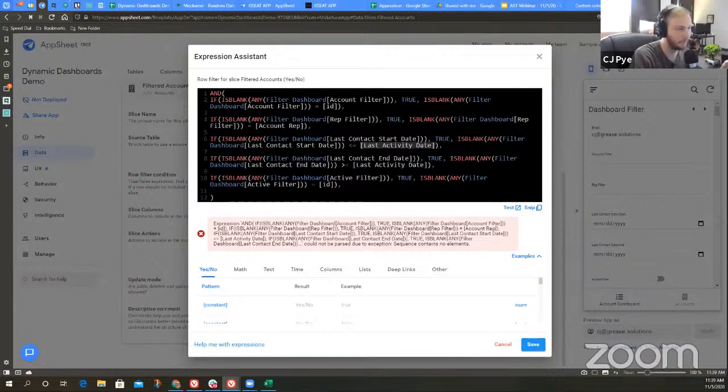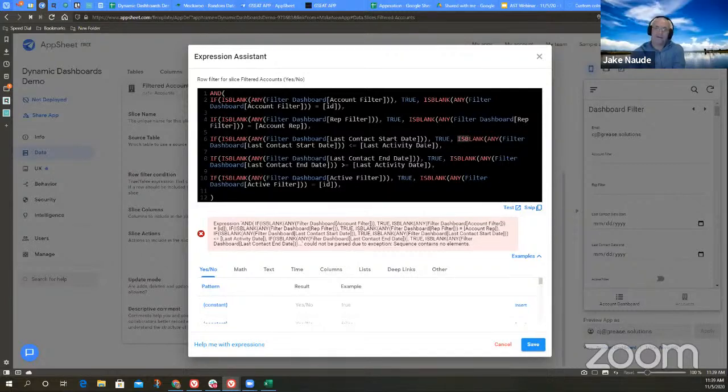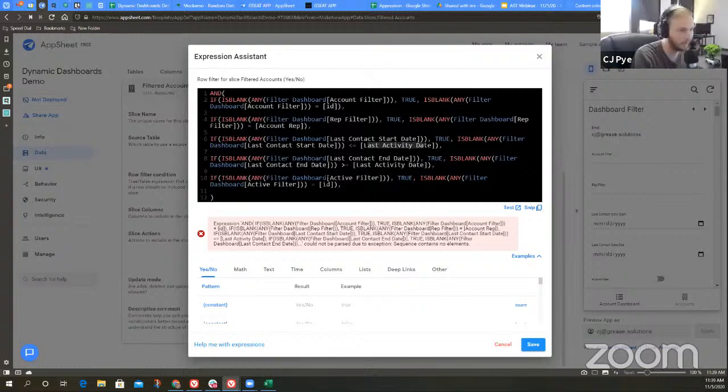It's the other way because I flipped the order. I had this column first when I wrote it the first time, and so the way that I wrote it is backwards. I think this should be right because you want the date that you're looking for in your accounts to be in between the bookends. So yeah, that should be correct.